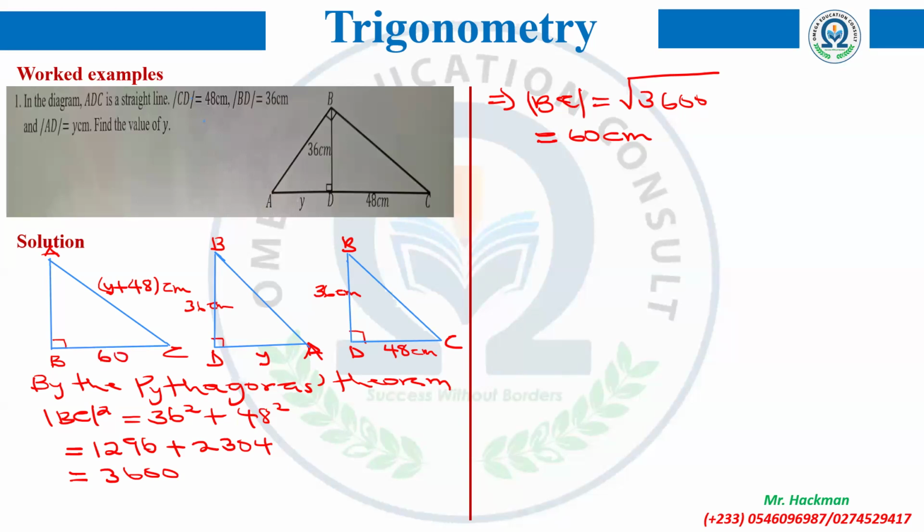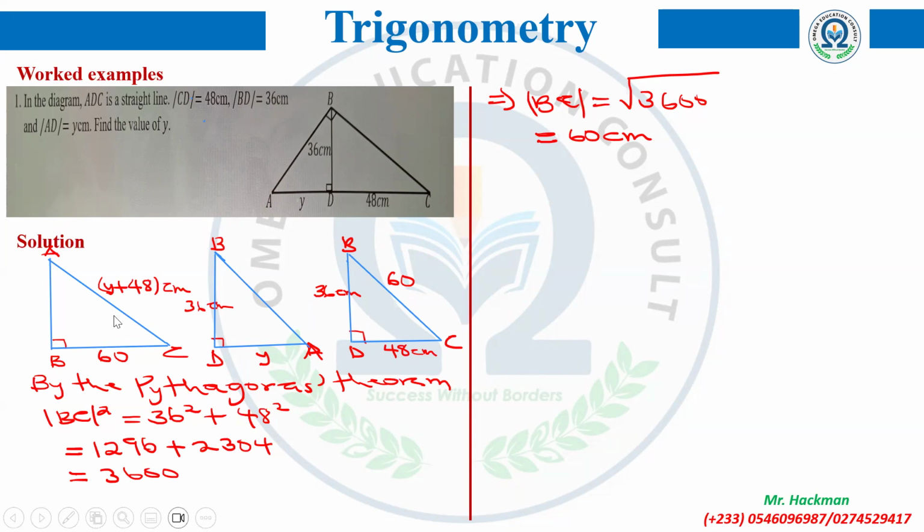This is again a certain advice that you should always have at the back of your mind. Please make sure you go by this advice. You've worked on this, you know that this is 60. Let me also indicate the 60 here. Now you can see that these two triangles, this one you don't have to do anything to it. Now you come to the other two triangles. Your focus is going to shift from the third triangle to the first two triangles.